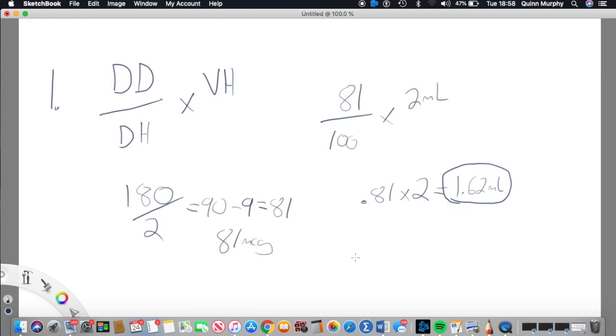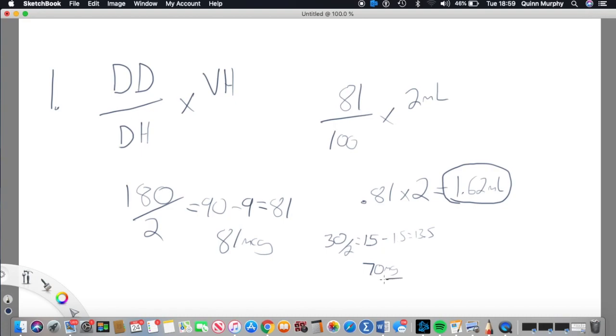Real quick, we're going to review one more way to do it with another drug, and that's going to be amiodarone with a pediatric dose. The pediatric dose is 5 milligrams per kilogram, so we're going to take a 30-pound patient here. So we're going to divide that by 2, which is 15, and then we're going to subtract 10%, which is 1.5, so it's 13.5, but I'm going to round it up to 14. So our desired dose is going to be 14 times 5 milligrams. So that is going to be 70 milligrams total.